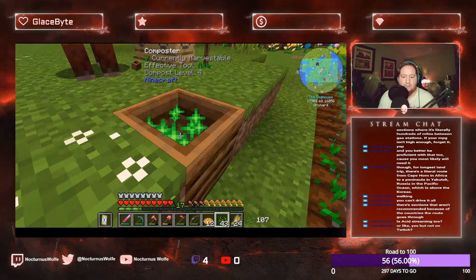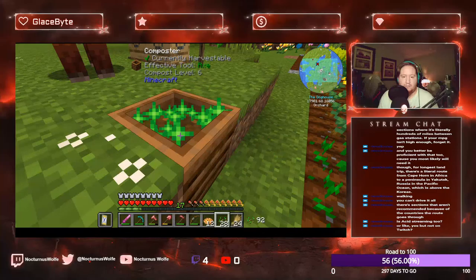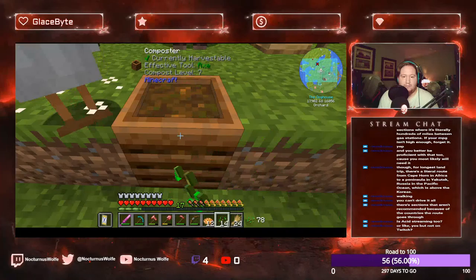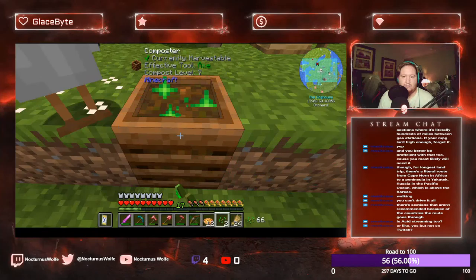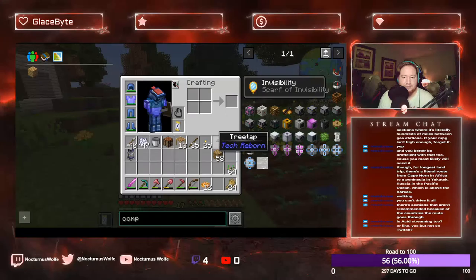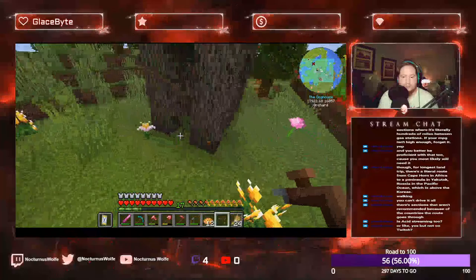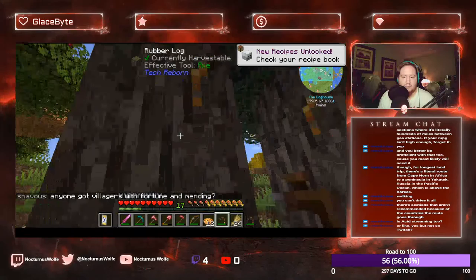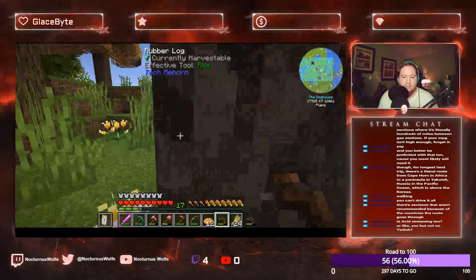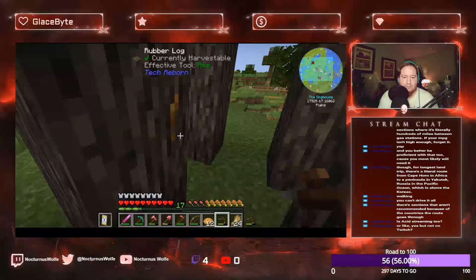I'll be right back. Sure you will. More rubber. You need so much rubber. Nocti, I need more rubber. I got you, fam. I'm going to build an extractor and set that up so that we can get double the rubber. Currently working on it.